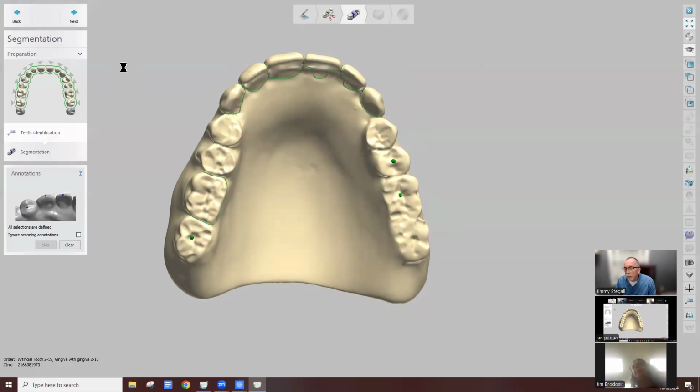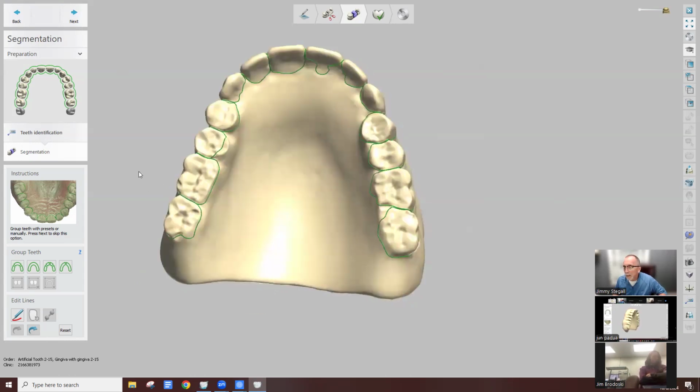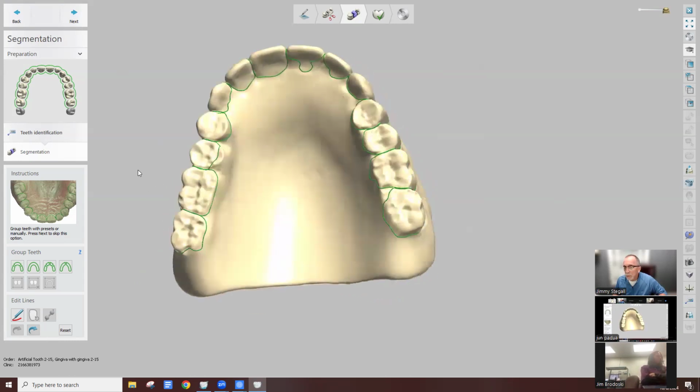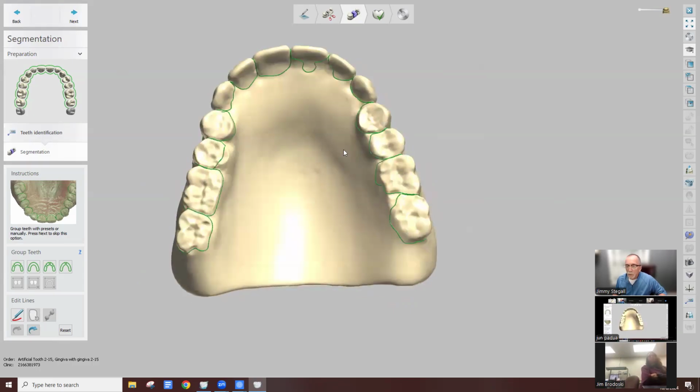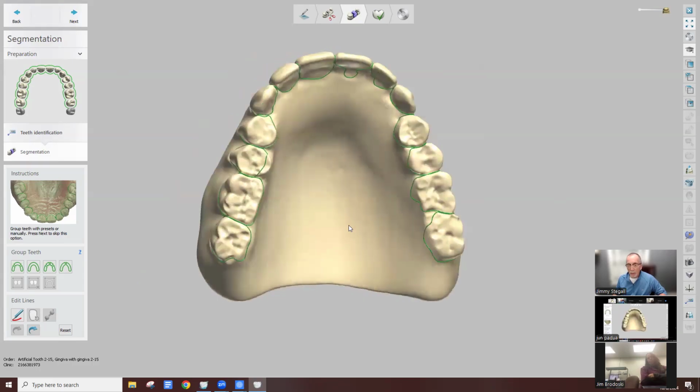All right, once I've identified all the teeth, then we'll go next to what's called segmentation. And so what it's doing now, it's analyzing those teeth and it's trying to decide where the margin of the extractions or the separation would be. It's looking to say, where's my line of separation between tooth and base? And the clearer the margin line is on the denture, the easier it is at 3Shape. This is also where I will identify how I want the segments segmented.